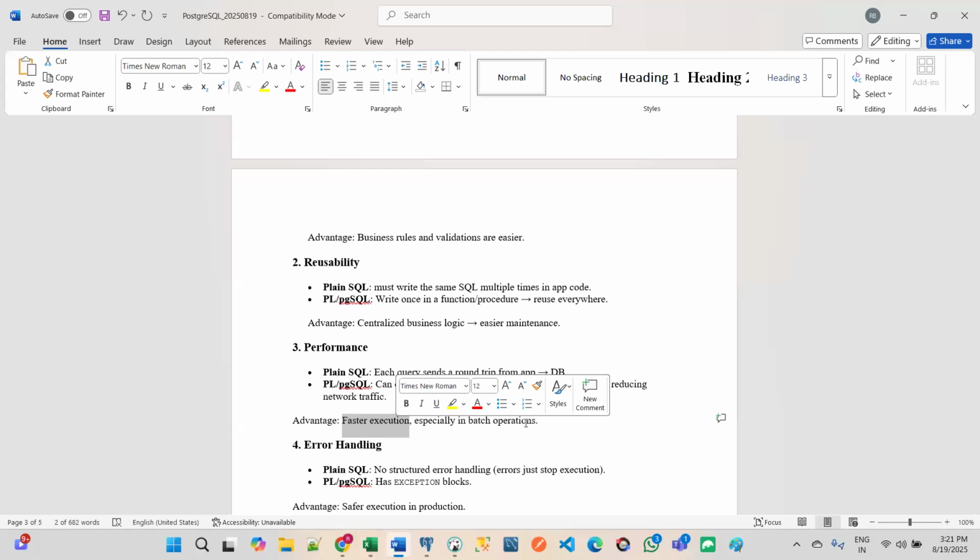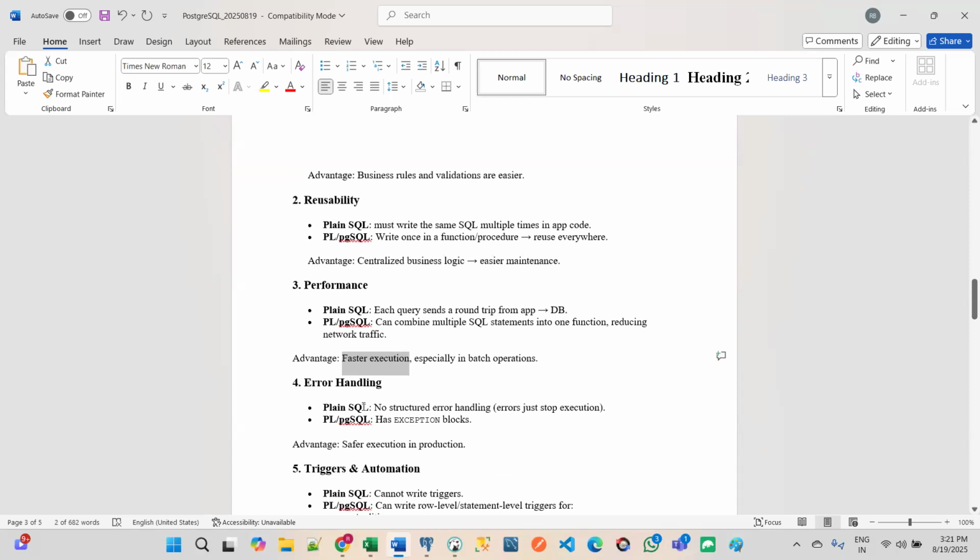Plain SQL takes 1 DB call for each and every operation. On error handling, in plain SQL error handling is not possible, so execution will stop. In pgSQL, exception handling is available. If any exception comes, execution will not be stopped; control goes to the exception block.